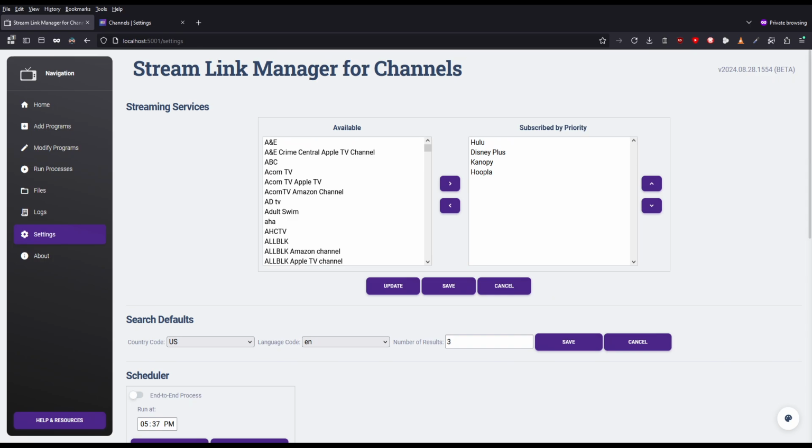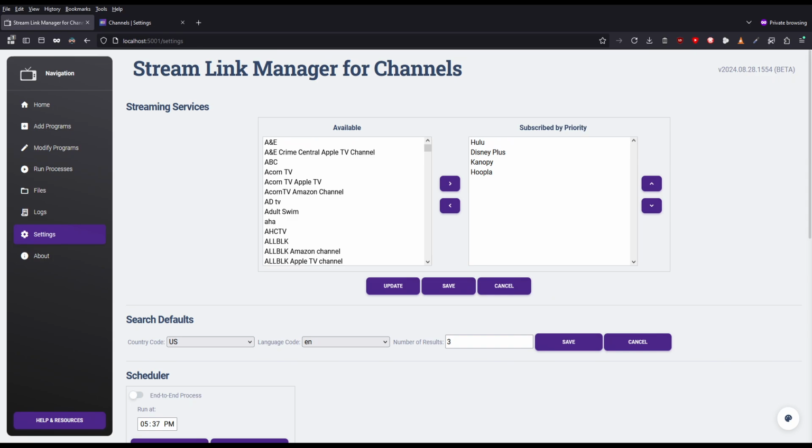In some situations, like Hulu or Paramount Plus, you will end up with a link that goes directly to an episode or directly to a movie and plays it. It works wonderfully. In the case of Disney Plus, though, it does not. It goes to the general landing page. Unfortunately, I have no control over that.